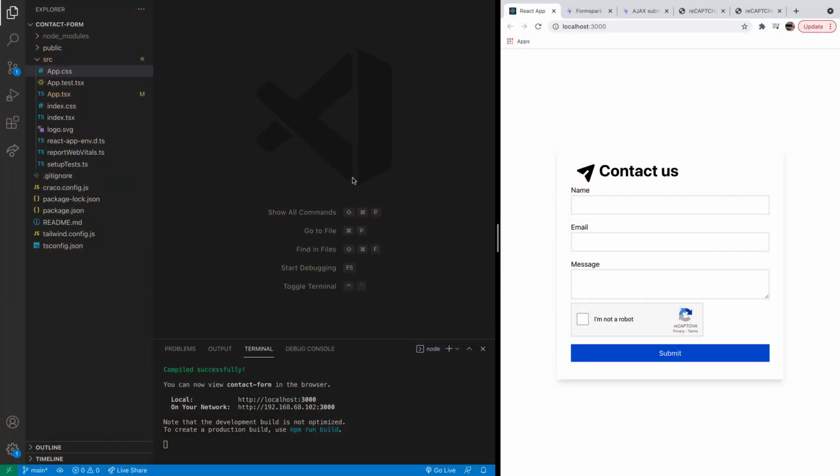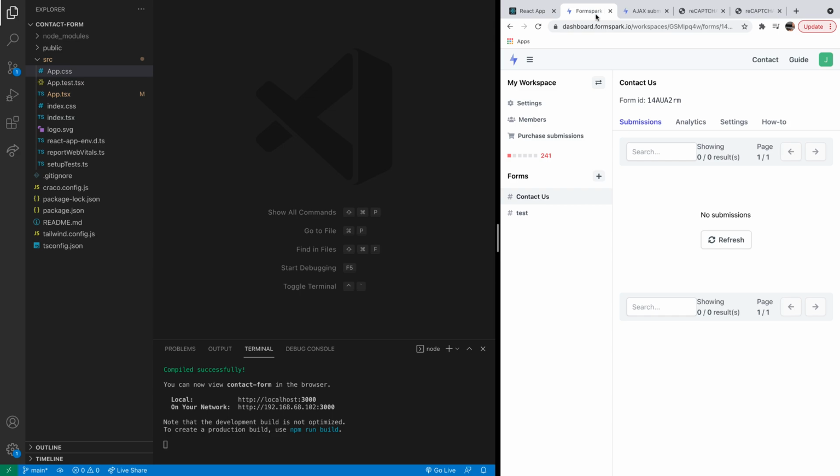Okay, so this is what the contact form is going to look like once it's finished, and as you can see there's a few fields that you can fill out, and we've got the ReCAPTCHA service provided by Google to stop spam submissions coming through. And when we click the submit button here, the data that the user types in actually gets sent to the third-party service, which is FormSpark as mentioned, and you get a dashboard with FormSpark that looks a little bit like this. And when you actually create a submission, all of the data that gets sent appears in the table here. So let's just test that out and show you how that looks.